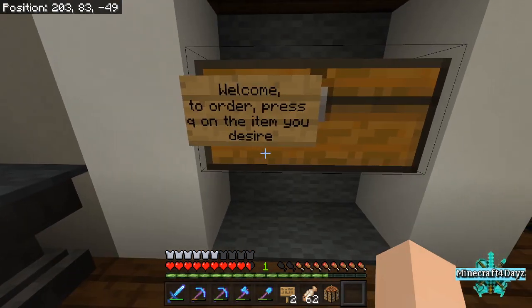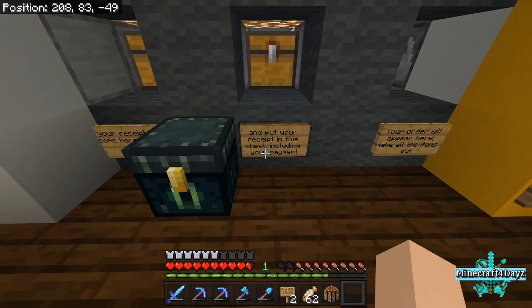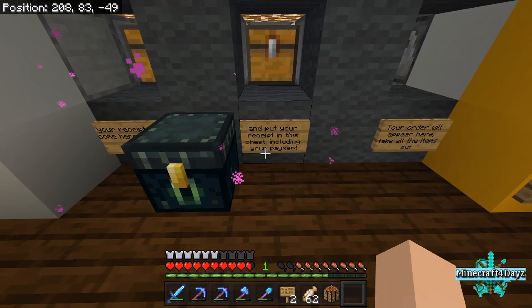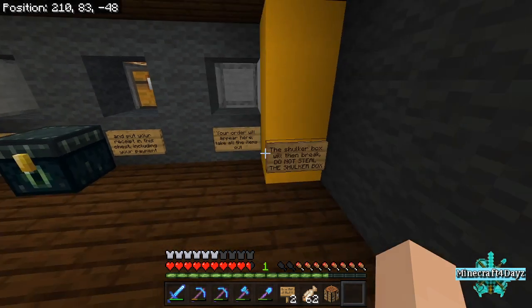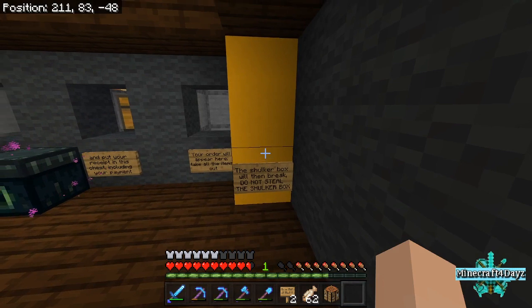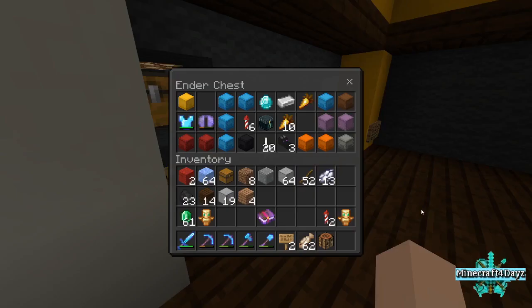Welcome to order, press Q on the item you desire. Your receipt will come here. Take it out, and put your receipt in this chest, including your payment. Your order will appear here. Take all the items out. The shulker box will then break. Do not steal the shulker box. So, we're just gonna do a test order, and we will pay as well.